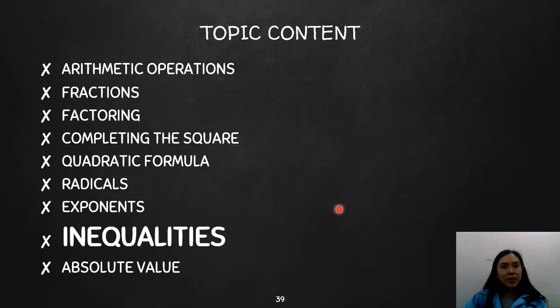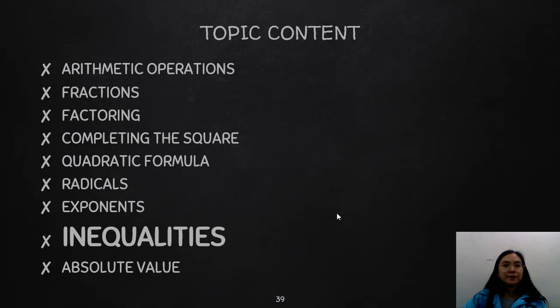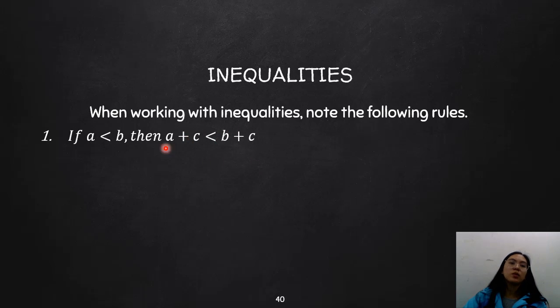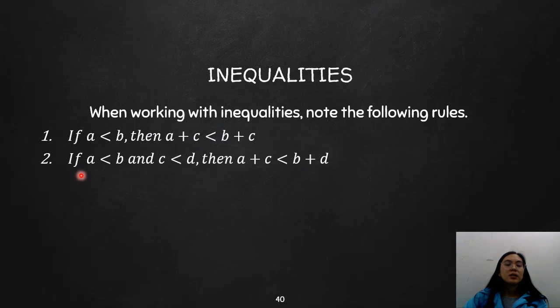So second to the last topic is about inequalities. When working with inequalities, we have to note the following rules. So first, if A is less than B, then A plus C is less than B plus C. Which makes sense kasi kung mag-add ka ng any number to A and then adding the same number doon sa kabilang side, edi dapat less than pa rin yung sign.